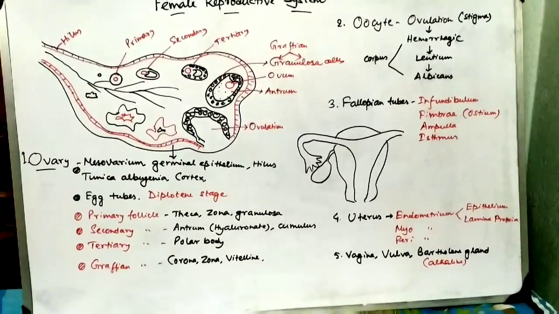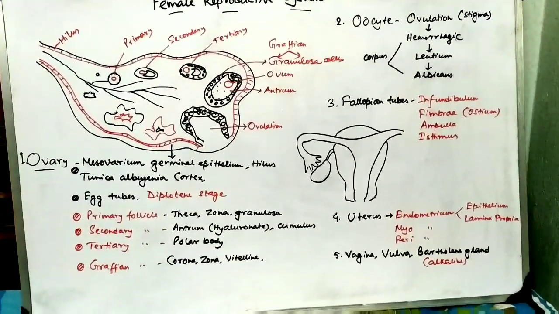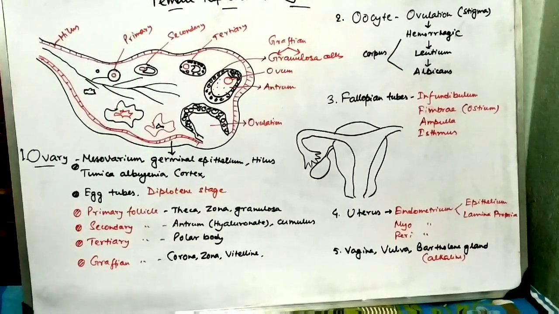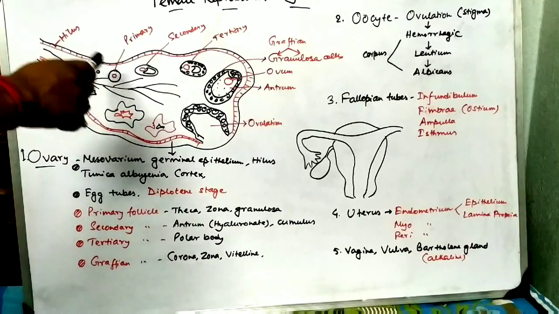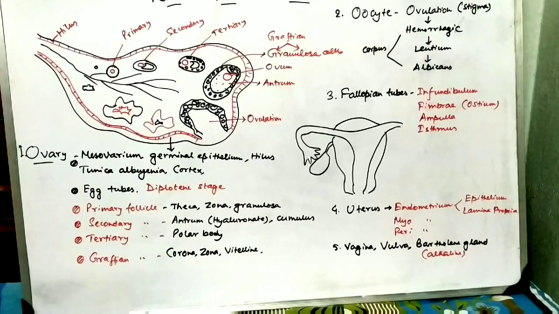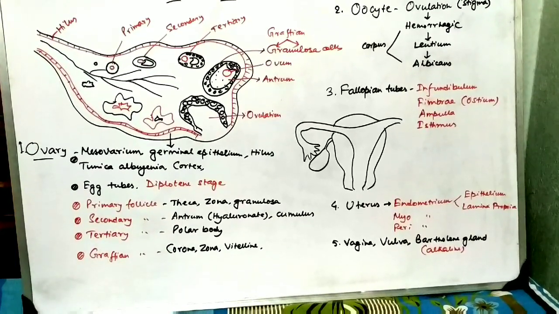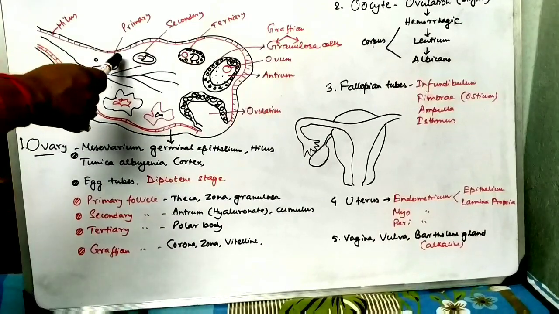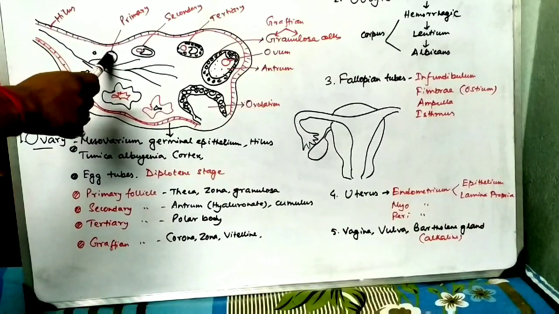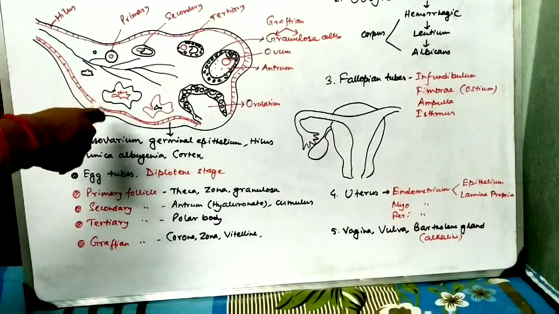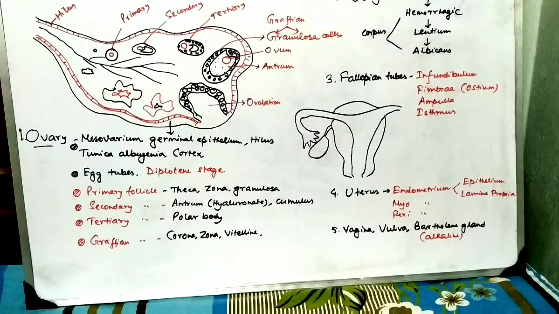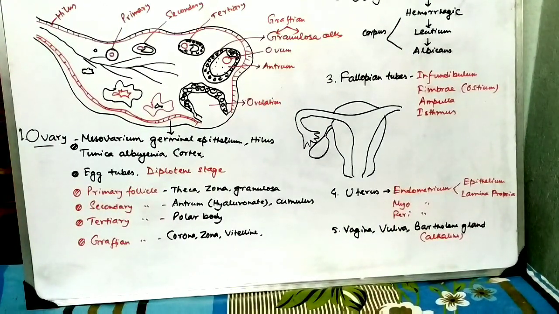Now we will look at the structure of the different types of follicles which are found in the ovary. This one is the primary follicle or primordial follicle, and these primordial follicles are the primary structures surrounded by thecal cells. This black layer is the thecal cells. Inside there are several granulosa cells, and the inner one, the red one, is the developing oocyte.